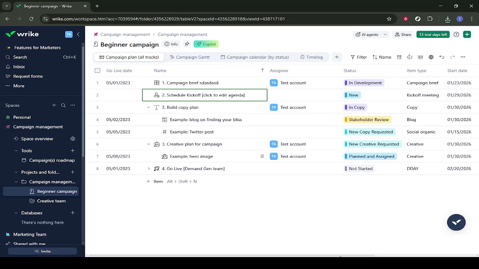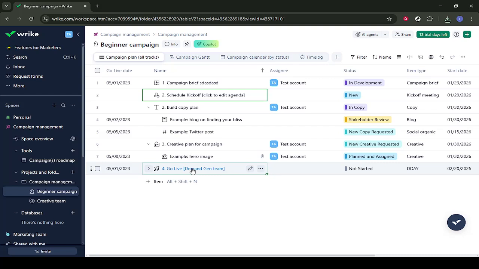In today's video, I'm going to teach you how to set priority on a task in Wrike. Setting clear priorities in Wrike is a simple step that can make a big difference in how you and your team focus your time. In this walkthrough, I'll show you exactly where to click, what you're looking at on the screen, and how to make sure your most important tasks stand out.